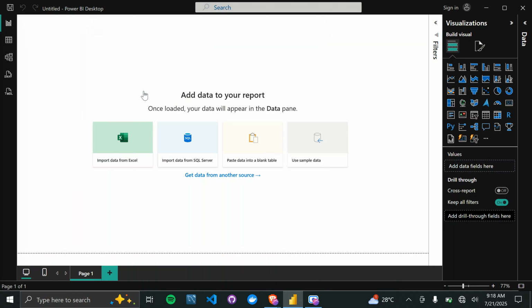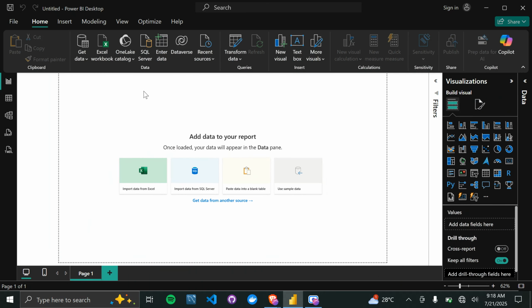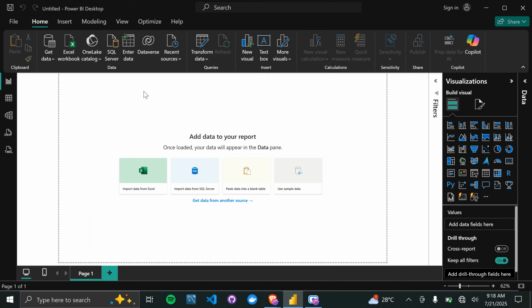I'm going to be starting up a blank report, and because I want you to be able to replicate this, everything that is covered in this video, we are not going to be loading a different data set, because that would require that I put the data set on a platform, maybe on GitHub, then you have to download, and anything might happen, you might not be able to download it.